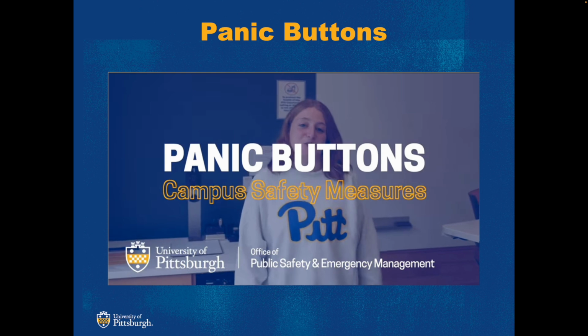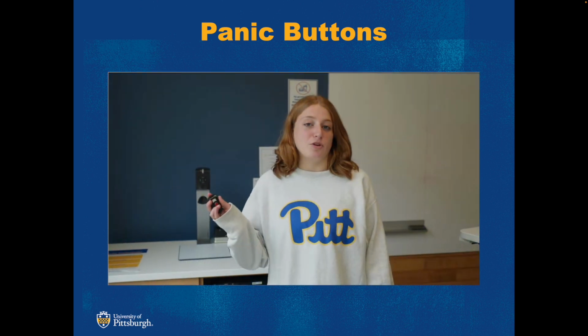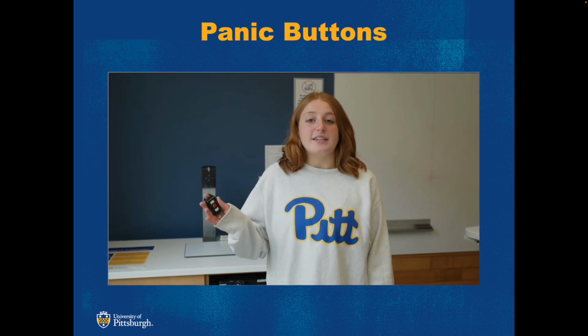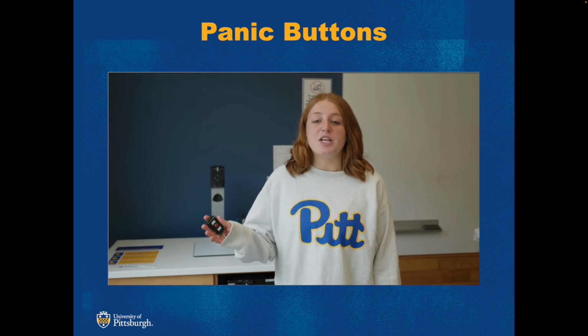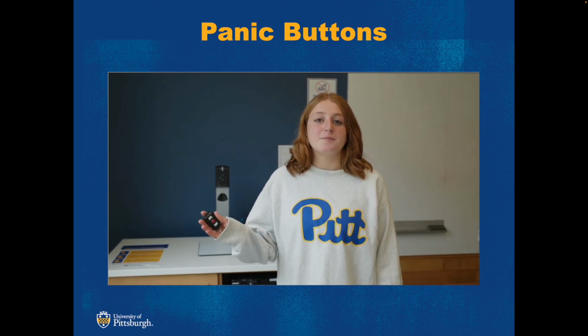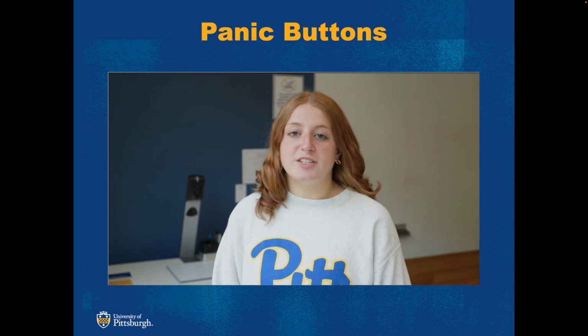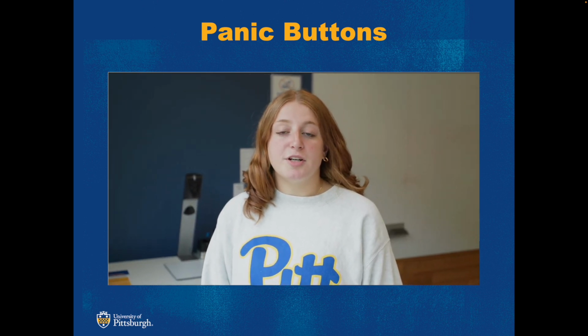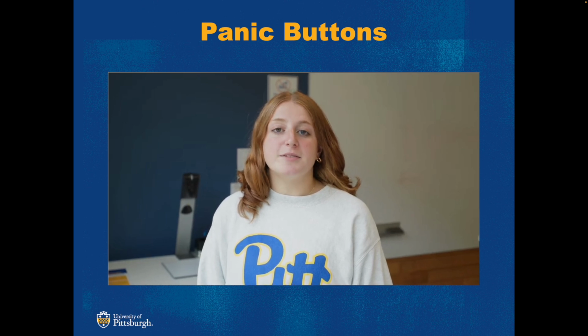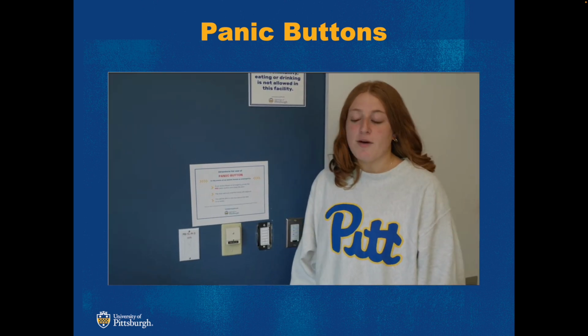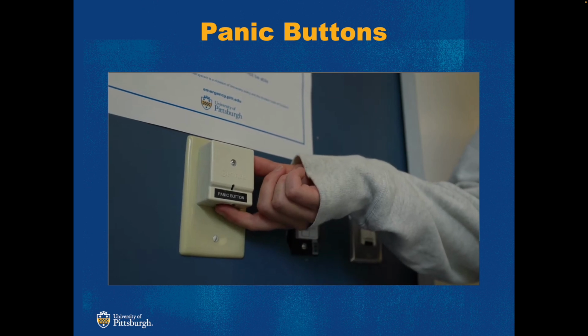In university classrooms, panic buttons play a crucial role in safeguarding students and staff. These devices instantly secure classrooms and notify the University of Pittsburgh Police. Panic buttons are designed for active threat or emergency situations. Their main purpose is to secure doors while alerting the University of Pittsburgh Police. In the event of an active threat, pressing the panic button is vital.